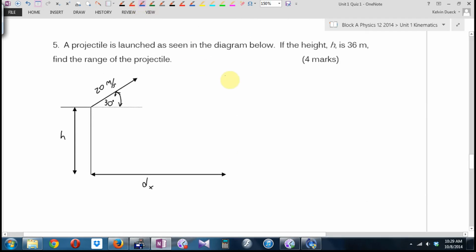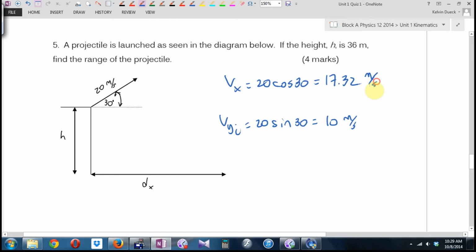Components. I think I'm going to get Vx equals 20 cos 30. In fact, I think I used the same diagram as we had last day in the notes. Vy equals 20 sine 30, because this is going to be 10 meters per second, and I impressed Ashley last day with 17.32 meters per second, if I recall. That time I didn't do it in my head. I remembered the answer because I taught the same lesson twice yesterday. Is that okay, Ty?